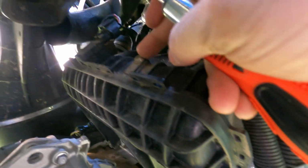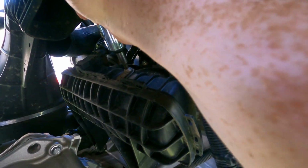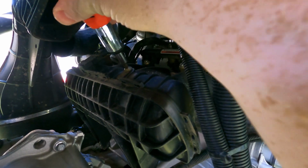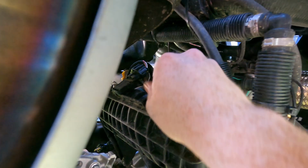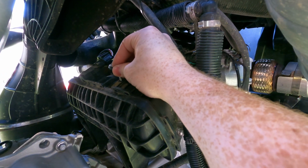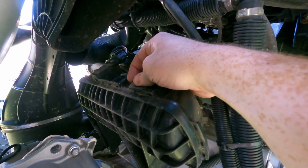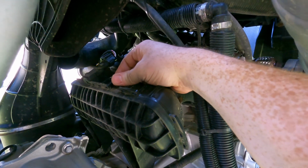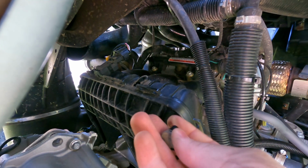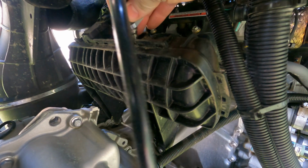Alright guys, this is where your plenum hose goes. You take out this T30 Torx bit. Alright, there'll be this little plastic cover that comes out. That's what it looks like. I'm going to take my hose and put it right down inside.